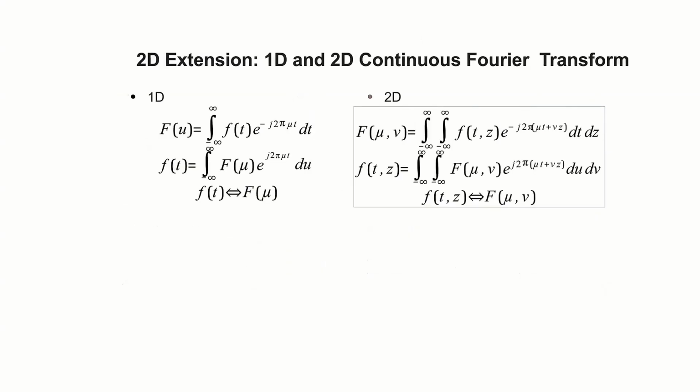Okay, so now with this definition, we also have the continuous Fourier transform, but this definition will not be really used. We will go towards the discrete Fourier transform, so we will use that one. But anyhow, the difference is integral and summation. So in 1D, the Fourier transform of the time domain signal, denoted by f of t, taking the integral and multiplying with the exponential gets you the Fourier transform, and the inverse of that will get you the time domain. Here we have just two variables instead of one, and we have two integrals and two exponentials. Okay, so is this clear? Just an extension from 1D to 2D.